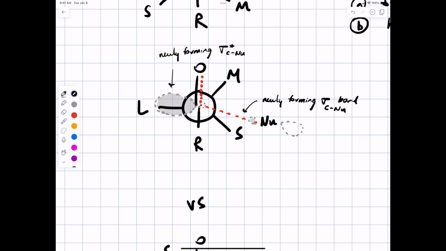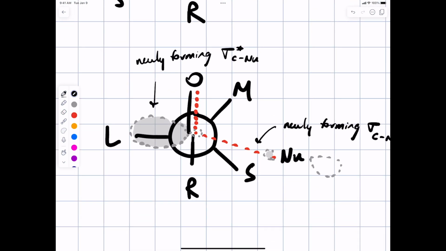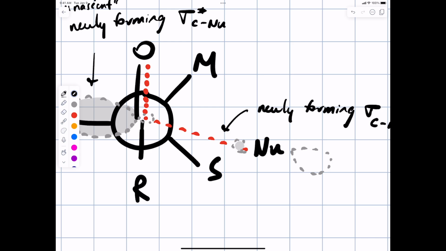Another word that you will hear chemists use for things that are in the process of forming, a couple of different words you will hear, is incipient, which sounds sinister somehow to me, and also nascent, from either the Latin or Greek, I'm not sure, root for being born. Spanish speakers, you talk about the birth of Jesus as the nacimiento, nascent. Maybe, no, not familiar. Vaguely familiar. Yeah, you've said those words before.